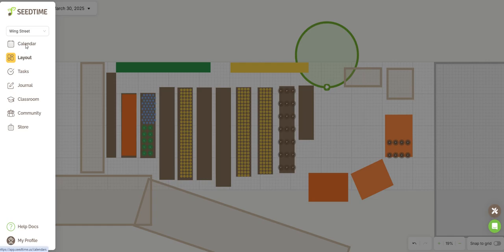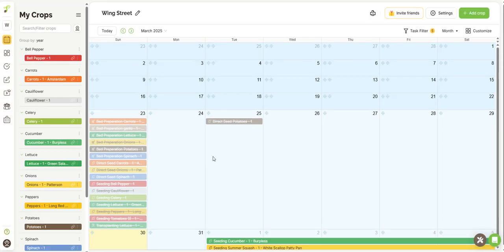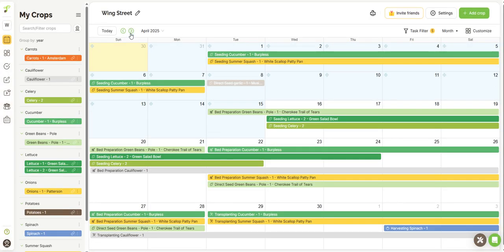Let's go back to the calendar. And so this is, let's go to the next month. Here's April. So here's what we need to do in April. We're going to be seeding seeds next week. And then the following week, we're going to do some more seeding. And then some more seeding. Then we're going to direct sow green beans later. And we're going to be transplanting all those cucumbers and cauliflower. And we're going to start harvesting spinach as long as that stuff pops up.